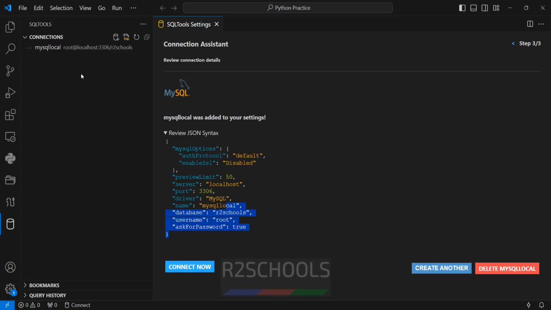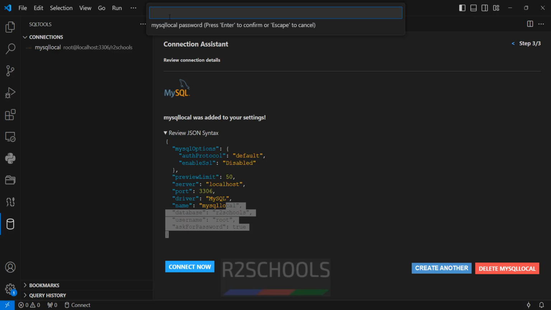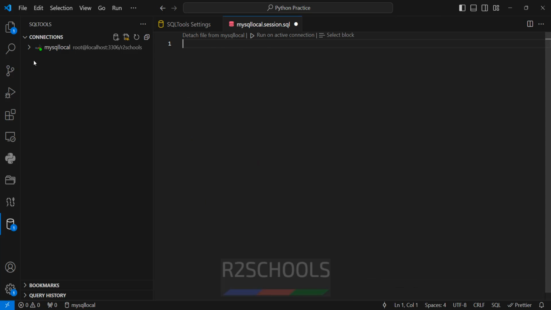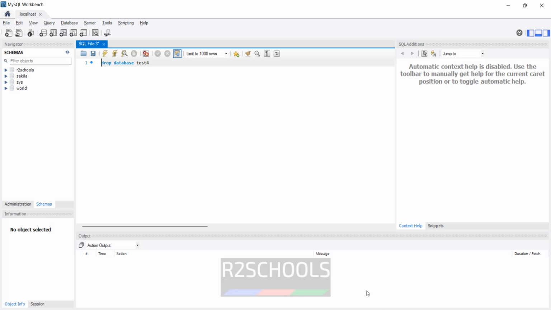Now we have created the connection string but not yet connected to MySQL shell to run the queries. So click on this connect button or click on connect now, both are same. So click on this connect. Again we have to provide the password of the user, otherwise it will throw an error. See, we have successfully connected. Expand it. See, it has listed all the databases. See here we have all three databases.